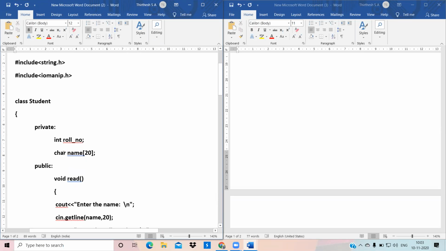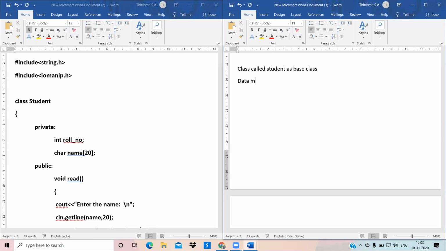Here we have created a class called student as the base class, which consists of data members called roll number and name.